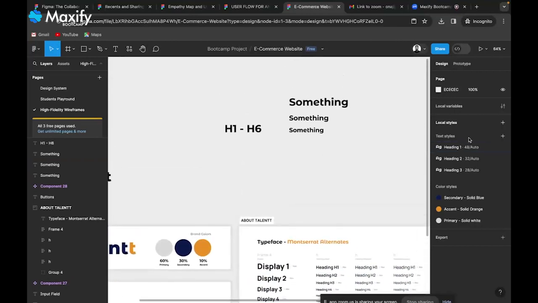So you have created text styles, you've created color styles. There are a lot of other things you can create. You can set your effects. In web development, there's something called cards.